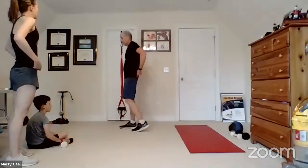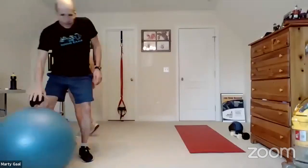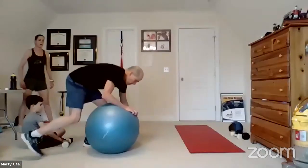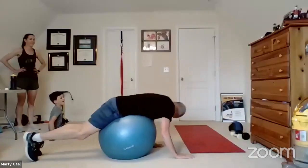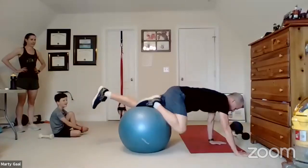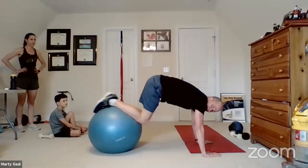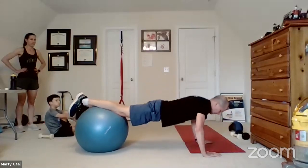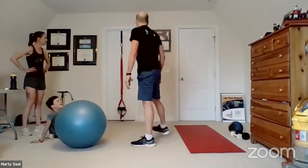Second station, rollouts on the exercise ball. So there's different ways to do this. You can do a walkout, bump your head on the dresser. Right, that's one variation. Or you can do more of this, roll your knees in. And if you really want to, you can add a push-up. No way. Either of those options are good.